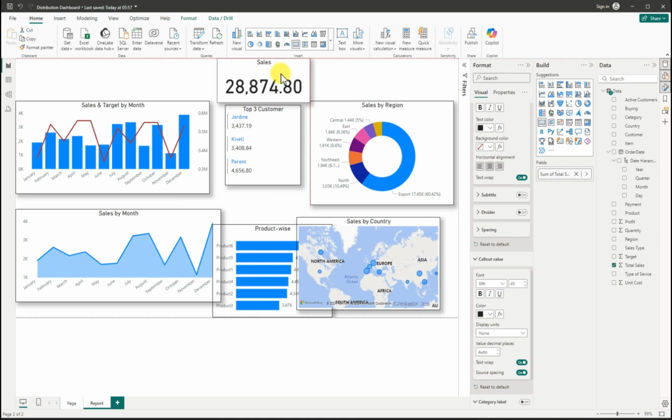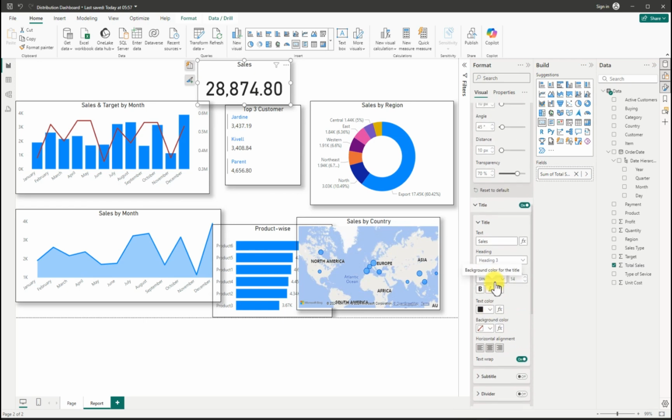So I think I prefer to have it this way. Then we are going to increase our title. So let's go back to the title, and let's increase the title a bit. So from 14 we can actually have it as 17, or let's make it 15.